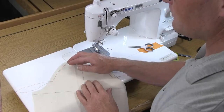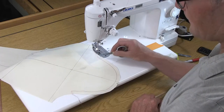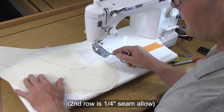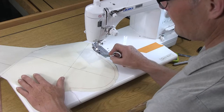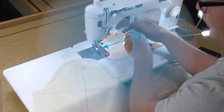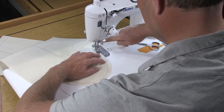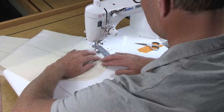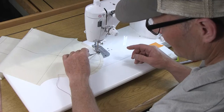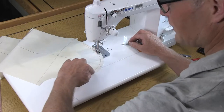Now what we're going to do is a second row of basting. Again, we're going to start at the double notch of the back, but this time you're going to sew half the distance, so a 1/4 inch allowance. Basically, you can just eyeball it, so it's halfway between the raw edge and that seam that we just did. Do the same thing here where you're pulling your threads extra long. For your first stitch, don't do any back tacks and make sure you hold down the threads in the back. So for me, basically, the width of my foot is 1/2 inch. So I can see the threads here on this side of the foot, and I can see the raw edge here on this side of the foot. And I'm just following perfectly right in between those.